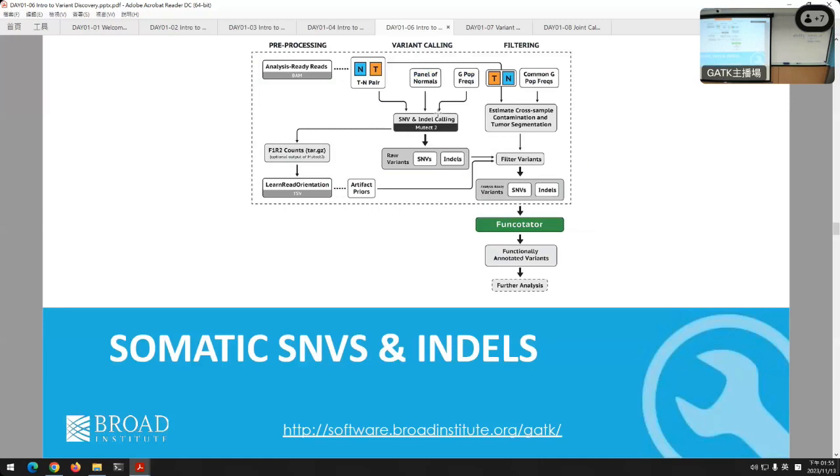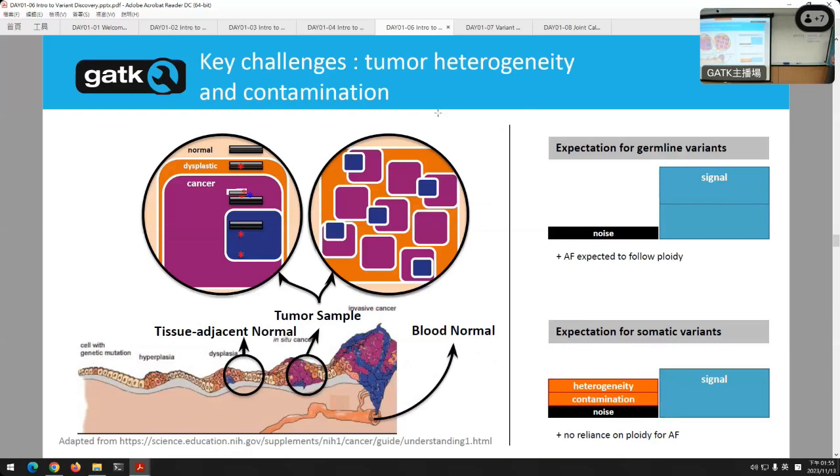Somatic cancer is different. Now, there's always an argument between the folks from my team who do germline work and somatic work. Which one is harder? All right, so the germline folks say, come on, look, the somatic mutations are generally huge. It's so easy. But the somatic folks will say it's way more difficult to do cancer calling. Okay, so why? So in germline, you're expecting half of your reads to show a mutation if you get one copy from your mom and not from your father. So it's a 50-50 ratio. Or if you get two copies of the mutation, 100% ratio, right? So it should be in every read.